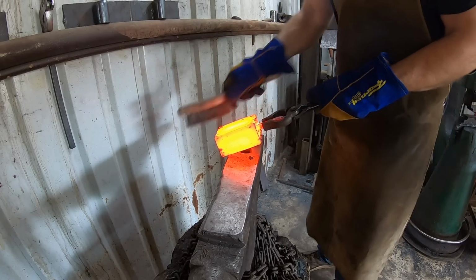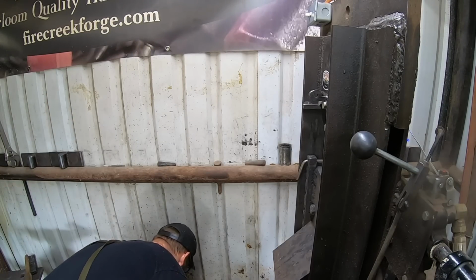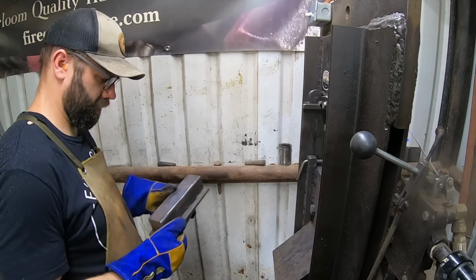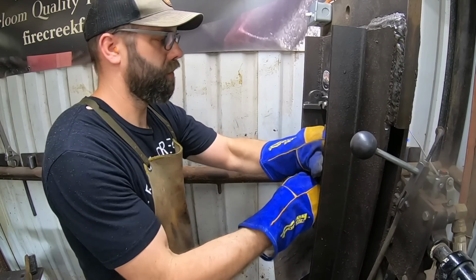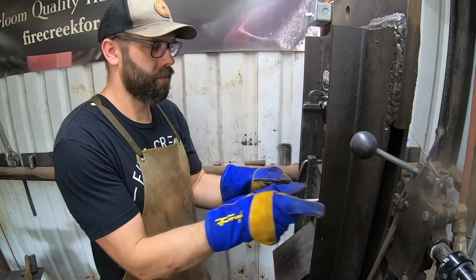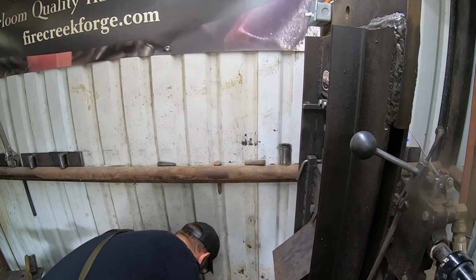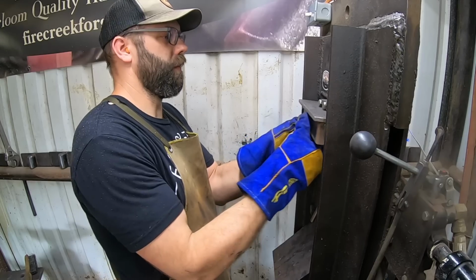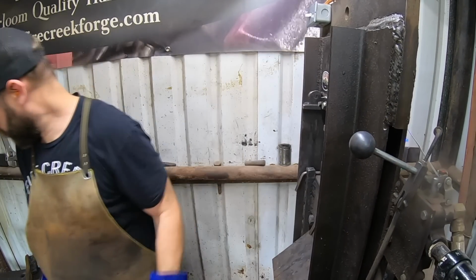Here I'm trying to make sure that I can get any residual borax off of the billet before I continue, because borax is terrible for your forge lining, and I do have some sacrificial bricks on the inside of this new forge at the bottom, sort of as a sacrificial floor, so that'll be better than nothing, but yeah, borax is just terrible on your forge lining.